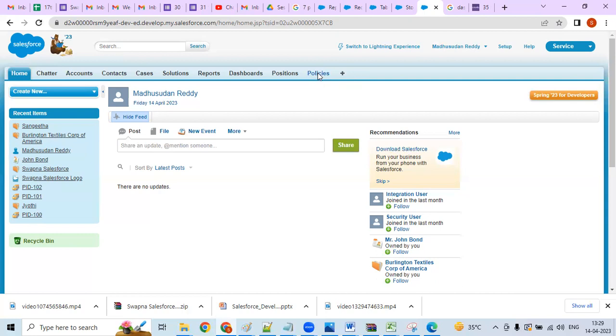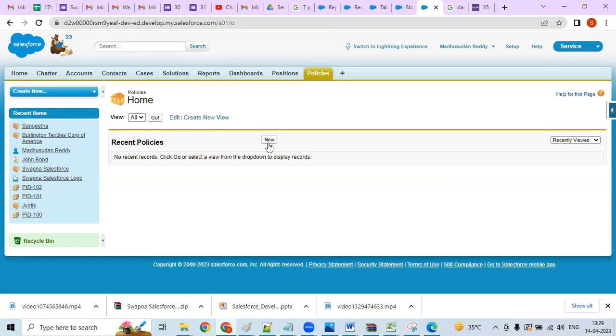Okay, now I am going to policies, clicking on new. So how many inputs will it ask? One, what is that? Is the ID an auto number or an input field? Then why would it ask for input?